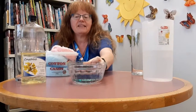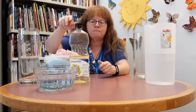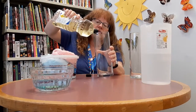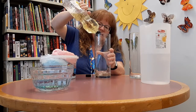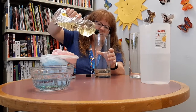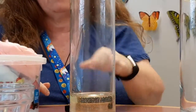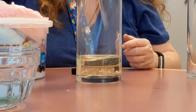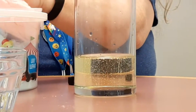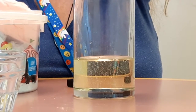But I'm going to show you a couple of neat things because I have water in this jug and I have something else here. I have cooking oil. What do you think will happen to cotton candy if you put it in oil? Let's see. Pour some oil in here. Okay. A little bit more because I want to save a lot for this container. Okay, so we put oil in the bottom. A little bit more in there. Okay, so now we saw that sugar or cotton candy in water dissolves. What's going to happen if we put cotton candy in oil?